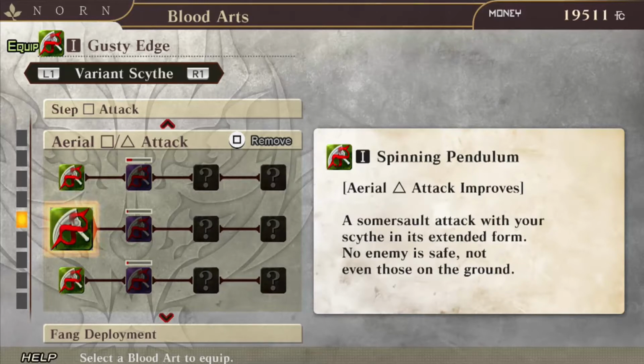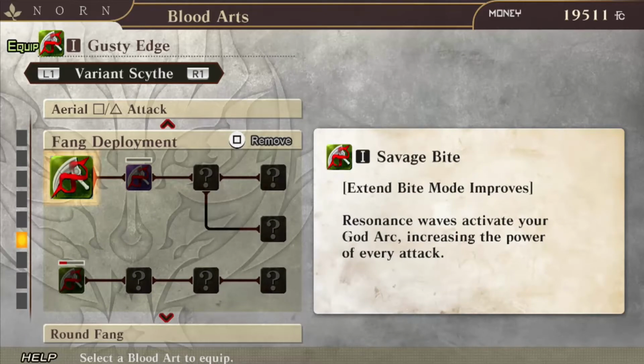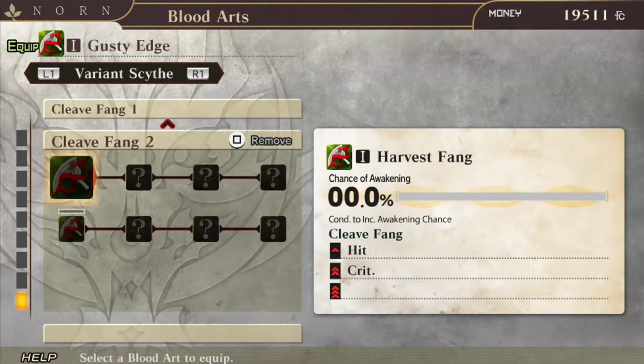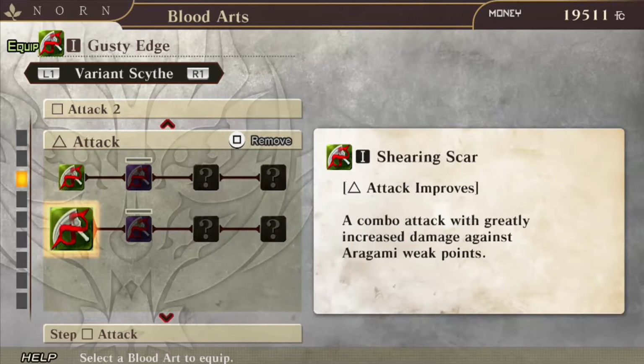The Mad Orbit, there you go, combo attack trained by residents. A somersault attack with your scythe in its extended form, no enemy safe, not even those on the ground. The Windmill Drop, an aerial somersault carries you forward into a rapid drop. Restores stamina on hit. That can be helpful for what we have. Resonance Wave activates your gun, increasing the power of every attack. And that's about it.